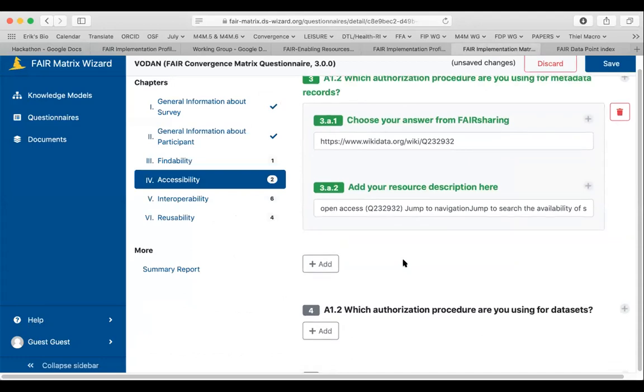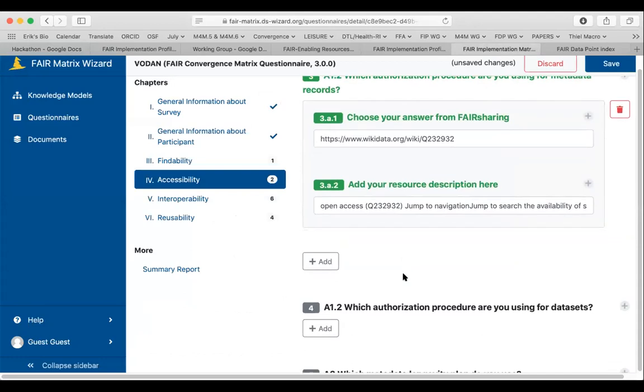Well, for me, thinking about the FAIR data point: KIU set up their FAIR data point as a more general FAIR data point. It's not necessarily limited to VODAN. However, they will have catalogs in there that are VODAN related, and they could have catalogs with sensitive patient information.